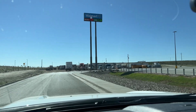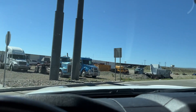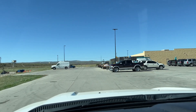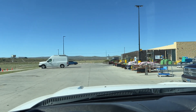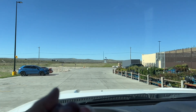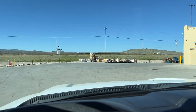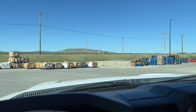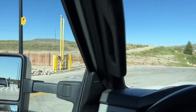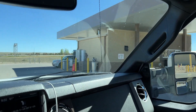Here is the local Walmart. It's entirely possible that the Electrify America DC fast chargers are not here, but they might be. I got a hint that they were here in Rawlins, and my assumption was they'd be at Walmart since that's where they place a lot of them. Doesn't look like Electrify America put their chargers here at all — they have a fueling station here, and I figured it would be in the parking lot someplace.